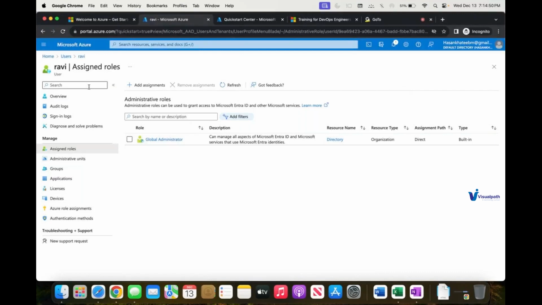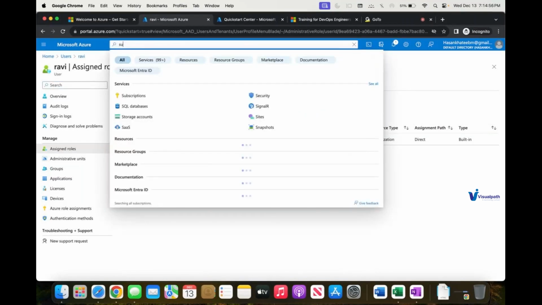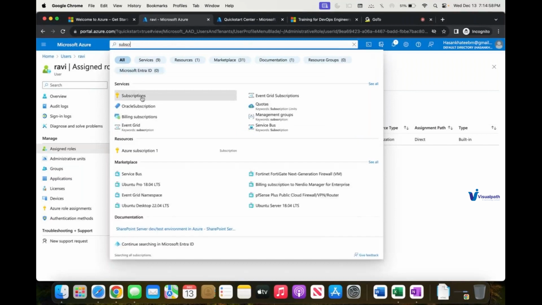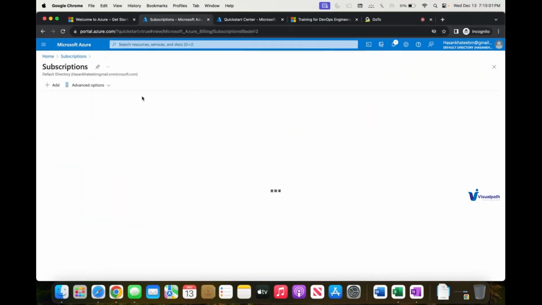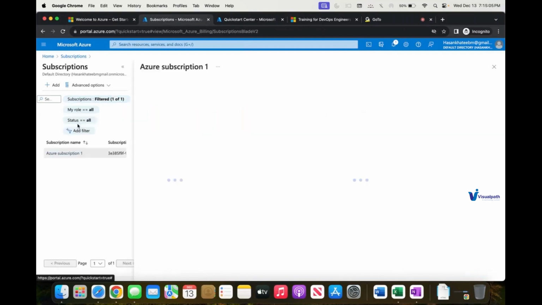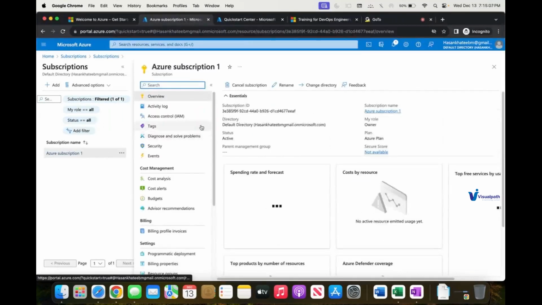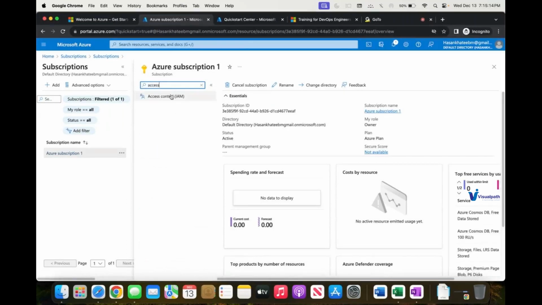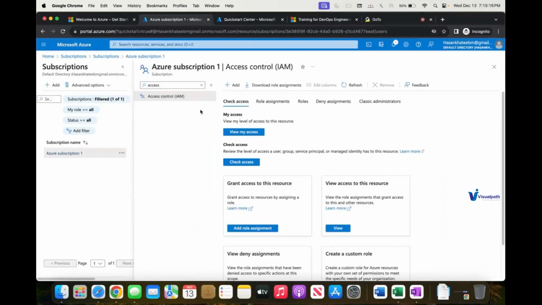So now what you can do is search for subscription. Yeah, go to subscription. Select Azure subscription one. So go to access control IAM, the third option. That's right. Add assignments, add role assignment.